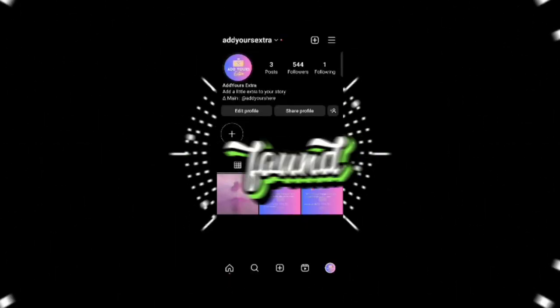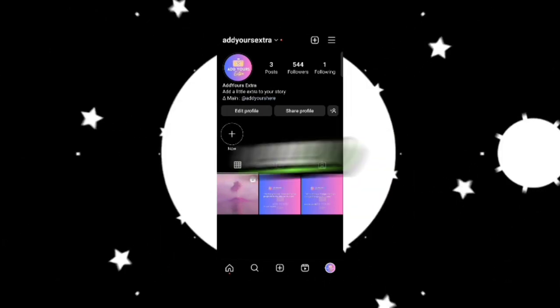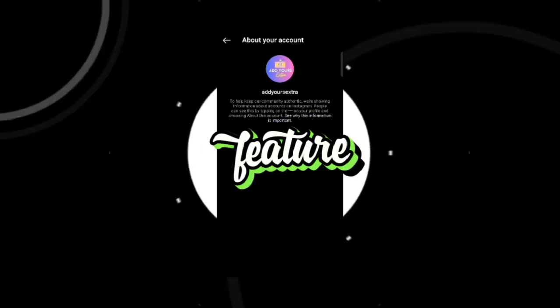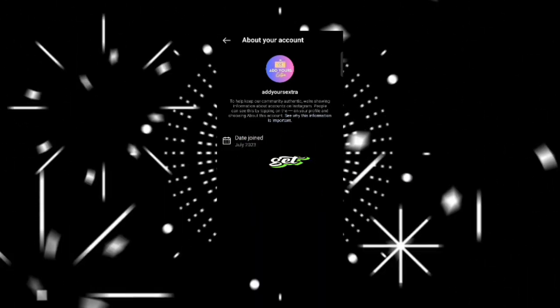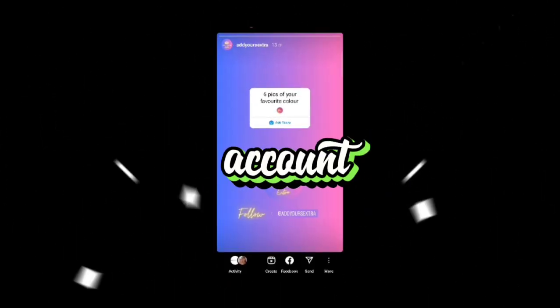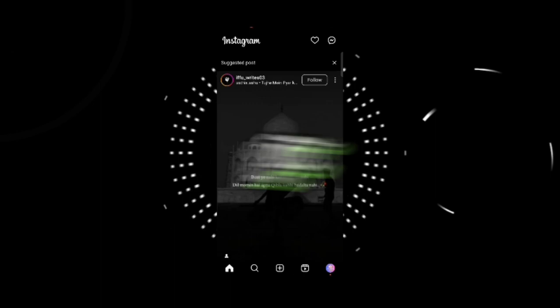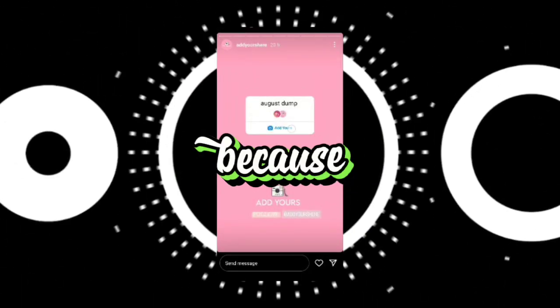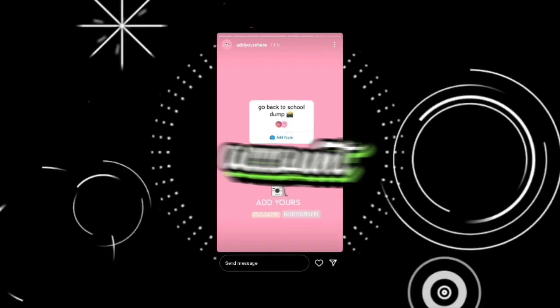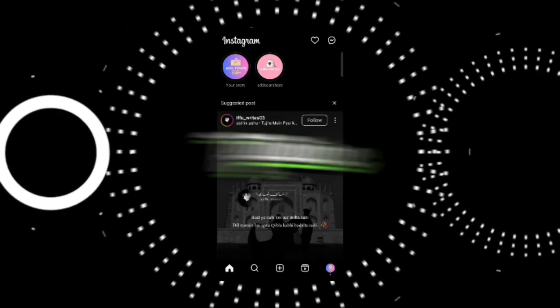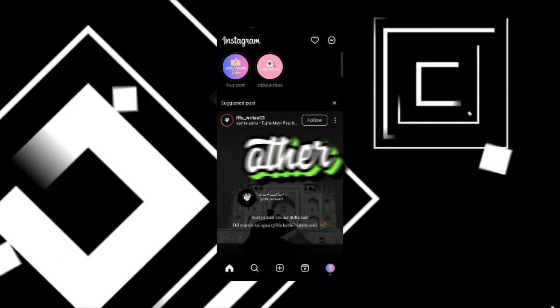One reason I found is that if your Instagram account is new, which means you just opened your Instagram account a few days back, then this feature doesn't come with the new account. To get this feature, we have to wait for at least 2 or 3 months, and after our account gets 2 or 3 months old, we will get this feature in our account. I'm not making up any fake story about this feature, because I also created a new account a few months back in July, and when I created it, I didn't have this feature on my account either. After waiting for 2 months, I got this feature today on my account, and I have created other accounts too.